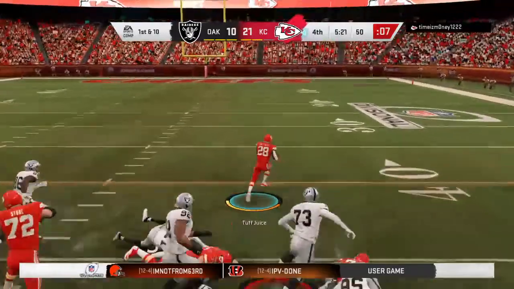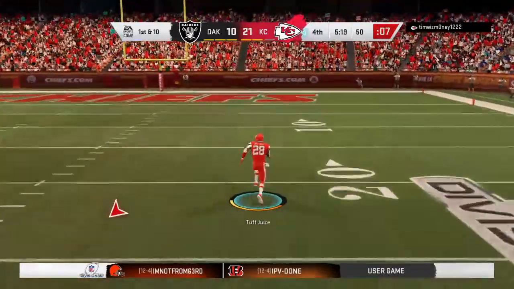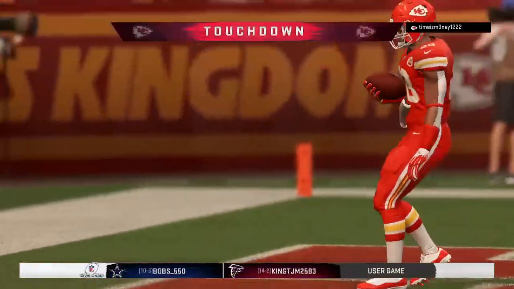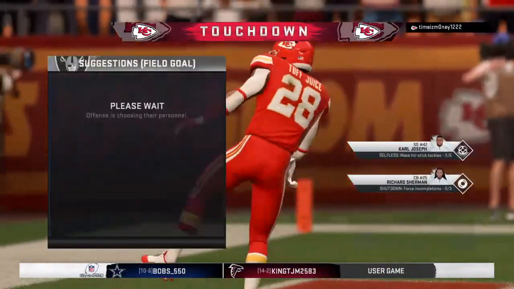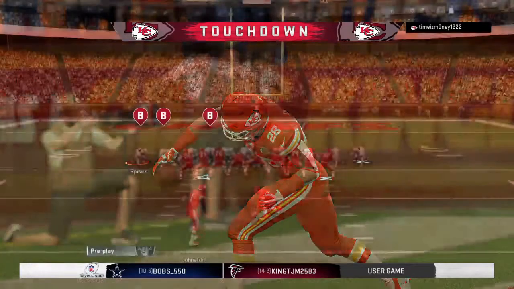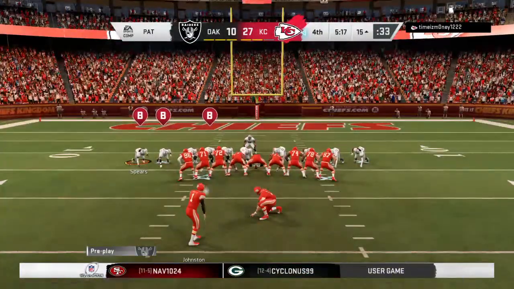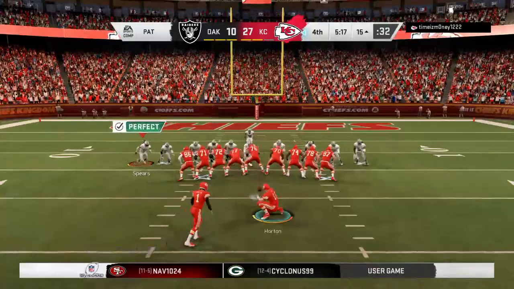Now they try the right side here. He's got the lane, and there he goes, all the way in for a Kansas City touchdown. A great effort there. His second touchdown of the afternoon. And the Chiefs are able to extend their lead.